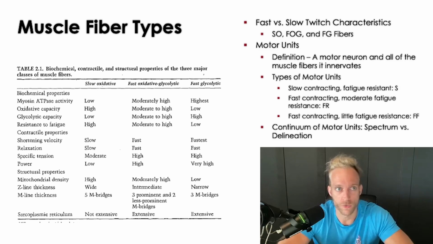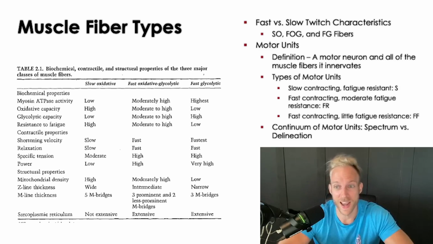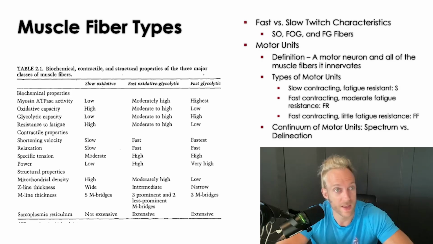It's better to learn right now that a motor unit is the motor neuron and all the muscle fibers that it innervates. Say it with me now. A motor unit is a motor neuron and all of the muscle fibers that it innervates. Absolutely something that you want to memorize. That's going to be a question on the test. So out of the 200 questions that you get, that'll be one of them. Go ahead and just burn that into your brain now so you can get that question right.